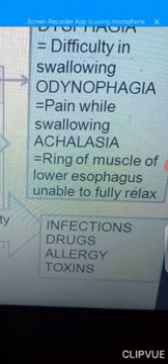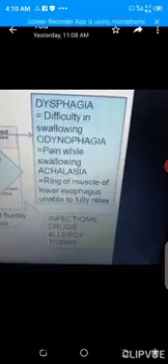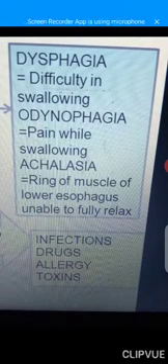3 important things that you should also take note of: what is called dysphagia. What is dysphagia? Dysphagia simply means difficulty in swallowing. It is different from odynophagia. Odynophagia simply means pain while swallowing. Now, there's another condition that you should also know. Not very common though. That is known as achalasia. In this condition, the ring that forms the lower esophageal sphincter finds it difficult to relax completely, thereby making food accumulate.